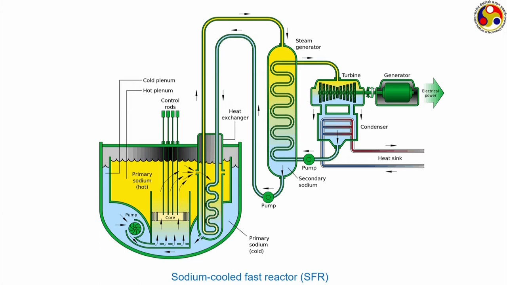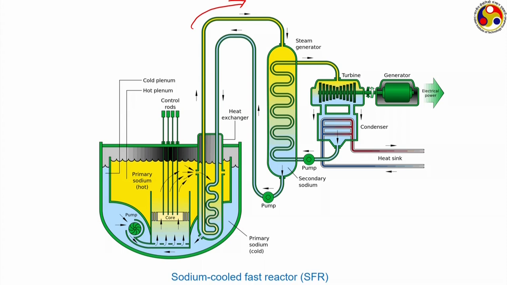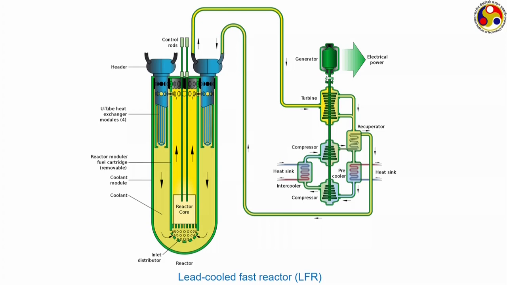This is a sodium-cooled fast breeder reactor. You can clearly see a big pool of sodium with the core immersed in it. The intermediate heat exchanger is also immersed in this pool. Energy released by fission is absorbed by the coolant sodium, which passes through the line going through the steam generator. In the steam generator, water receives heat from the hot sodium, gets converted to steam, and that steam is utilized in turbines and generators. Another type is the lead-cooled fast reactor, where the working medium is generally gaseous and passes through a gas turbine, followed by stages of recuperator, compressor, and heat sink. Both the lead-cooled fast reactor and sodium-cooled fast reactor are under the Generation 4 initiative, so neither currently has an active commercial plant.